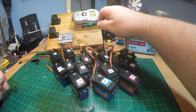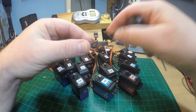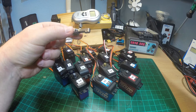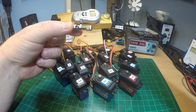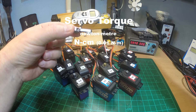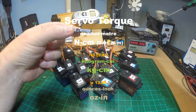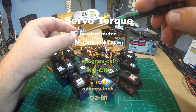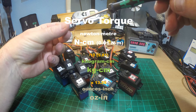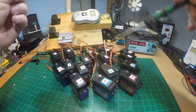It's a simple cheap luggage scale, a servo tester, and the mounting system. I'll use this metal servo arm, and this pin is exactly one centimeter distance from the center of the servo. Servo torque should be measured in Newton meters or Newton centimeters — that would be the correct unit — but in the RC world nobody does that. It's measured in kilogram-centimeter or ounces-inch. That way I can easily measure kilogram-centimeter, and for our American friends I'll convert those to ounces-inch. Those are the values I'll check on all 16 servos.